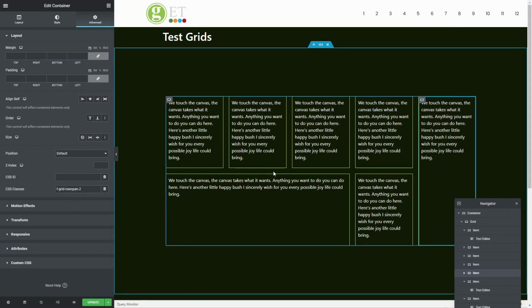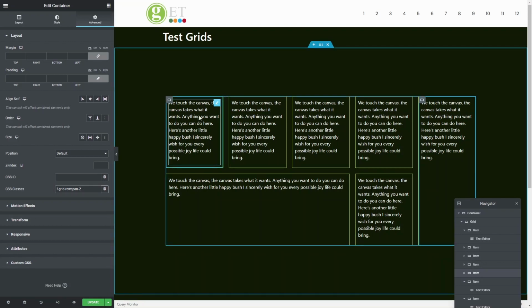So you can see here, the first 4 are just a straight out item with no spanning. The 5th one, I've told it I want to span across 2 rows. The 6th one, I've told it I want to span across 3 columns. And then the 7th one, we've told we just want it to span just the 1 column. So in one row, 1 column. So we're doing a fairly complex grid layout just by adding these classes.